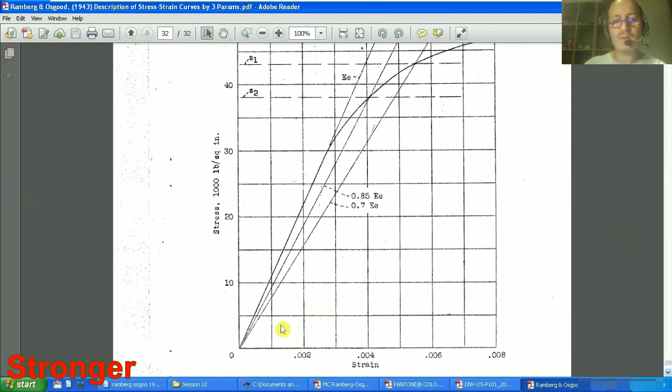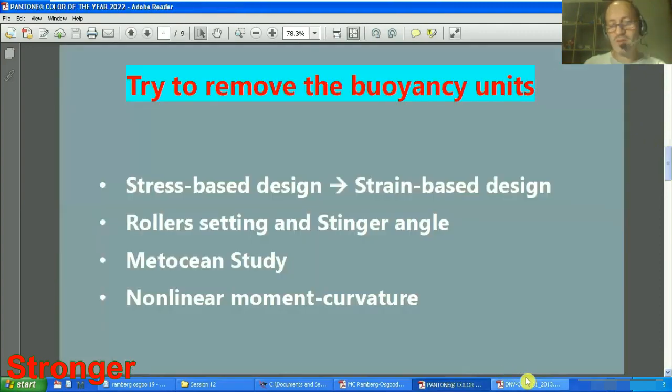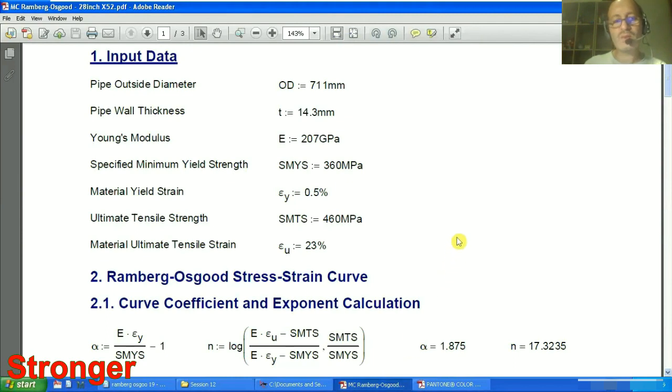As you see, it contains three parameters, which is the elastic modulus and is known. And K and N are two parameters that now we know them as Ramberg Osgood parameters. If you go through the report, you will see that they have passed two straight lines from the origin with 70% and 85% of the modulus of elasticity and found their intersection with the curves that fit to the data points. And if you put the coordinates of those two points in the expression they have suggested, we will have two equations with two unknowns. And we can solve and find the unknowns, which are the Ramberg Osgood parameters. But in our work, we mainly are not using this approach.